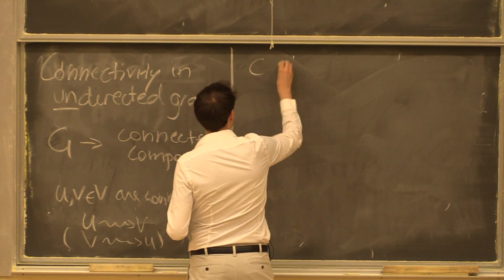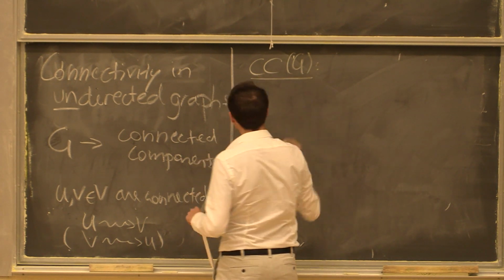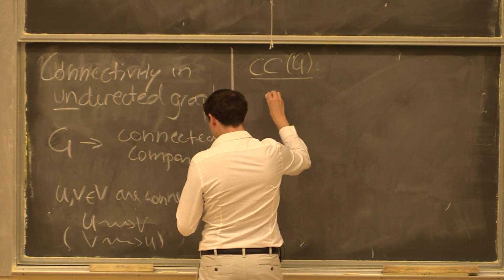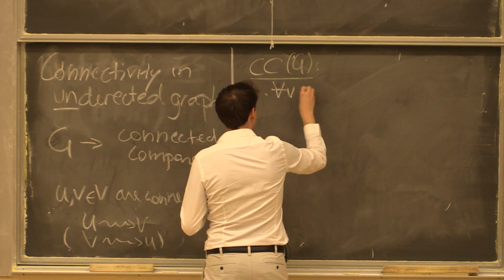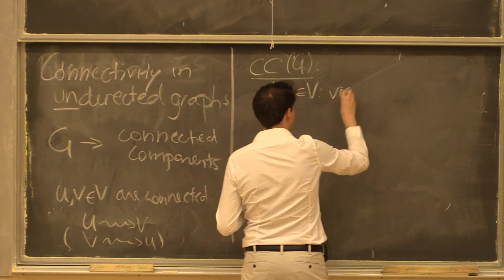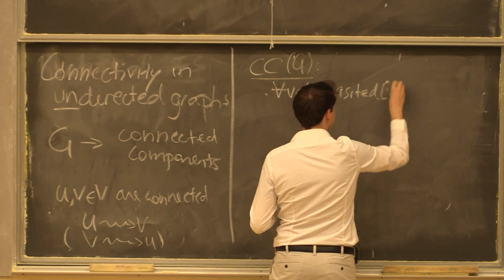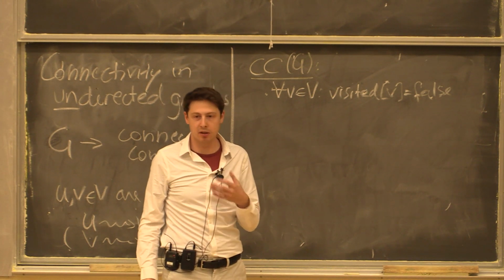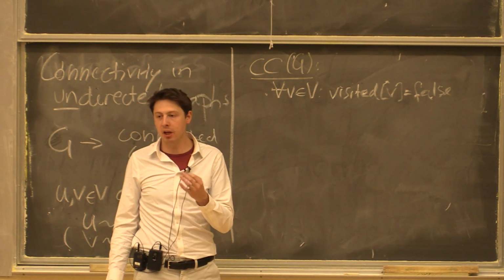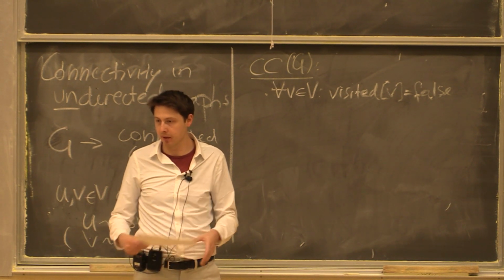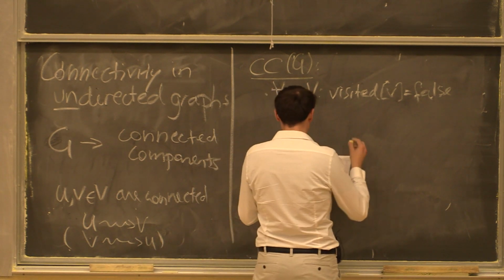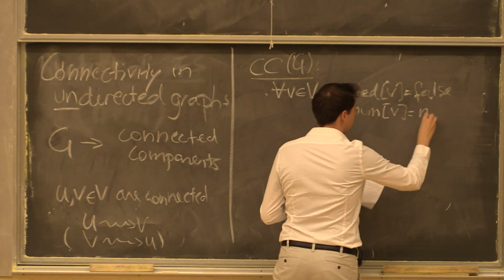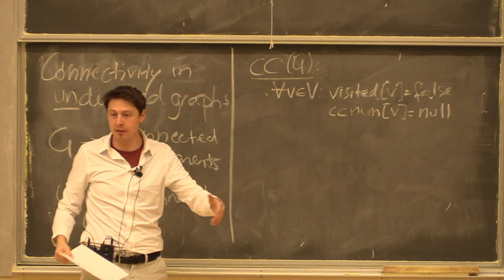All right, so the algorithm ConnectedComponents of G will basically be a super tiny modification of DFS. It works as follows. For every v in V, first we set the visited flag to false, like before. And now we want to add some bookkeeping. What does it mean to find the connected components? Well, one way is to assign to each vertex the name of its connected component. At the beginning, we don't know what these names are, so we say the connected component number of v is null. I just allocate an array that will store my answer.